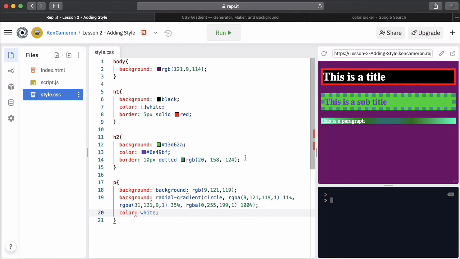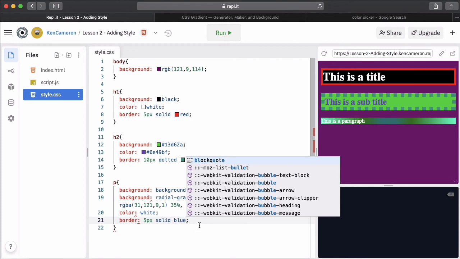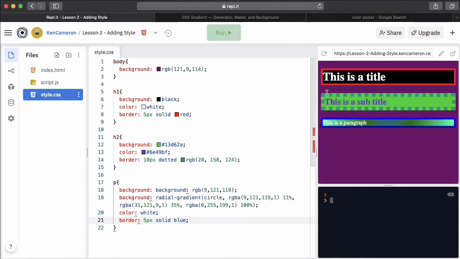And then finally, we're just going to add a border, and I'm just going to copy this border again, Control C, and we're going to try and add a gradient to the border as well. And once again, I'm not sure that it will work, so I'm not going to do that, but you're more than welcome to replace that with this one. I'm just going to say blue. Okay, we're going to refresh to make sure that works.